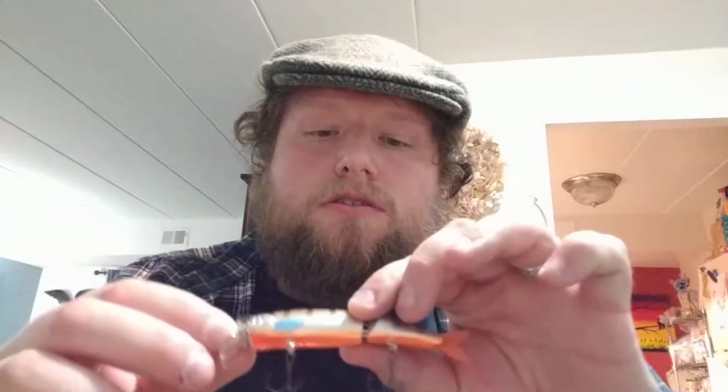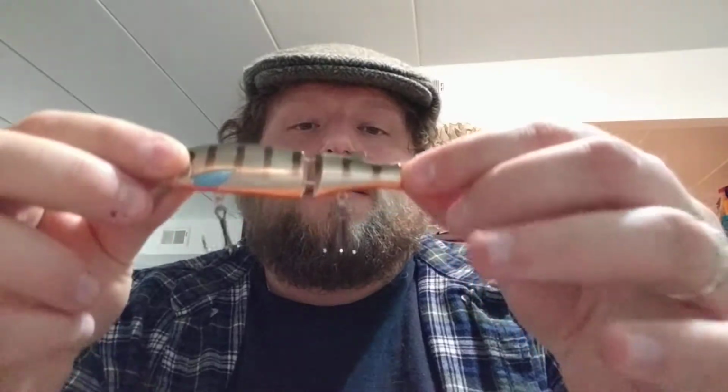Let's open this up and take a look. Now it's winter season, so the fish aren't moving fast. Ooh, I might have to put this back. It comes with two colors of tails. Interesting. We've got a yellow, and what's on it is orange. I don't like when things accessorize, I always lose the accessory, but it would be nice. You can change it up. Got some nice, sharp hooks. It's got a good body, good weight to it. I'd like to try this out and see how it works.